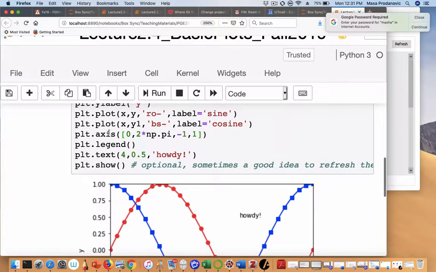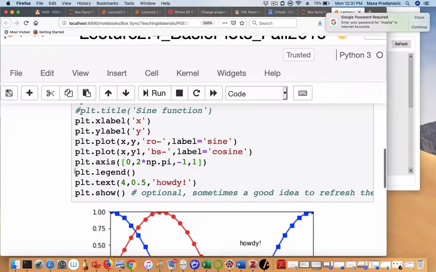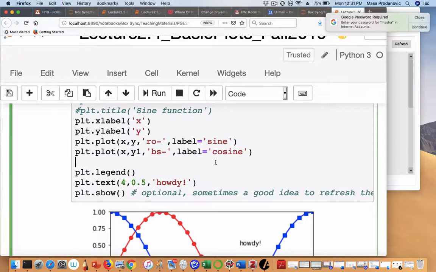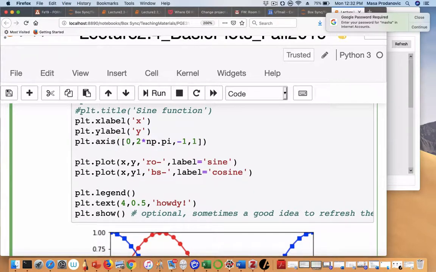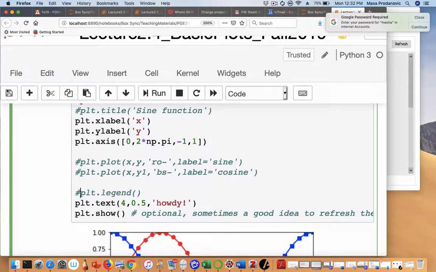So let me leave the axis as it is, and turn off the legend here.